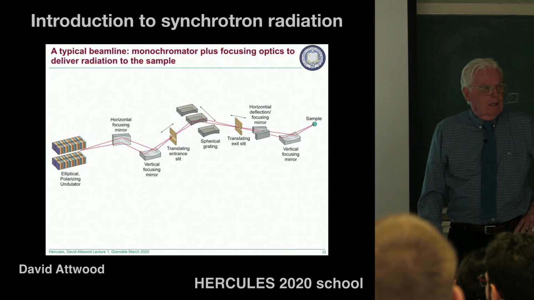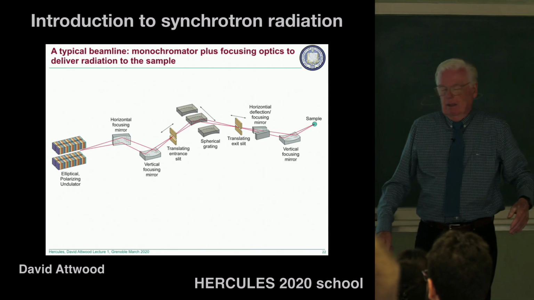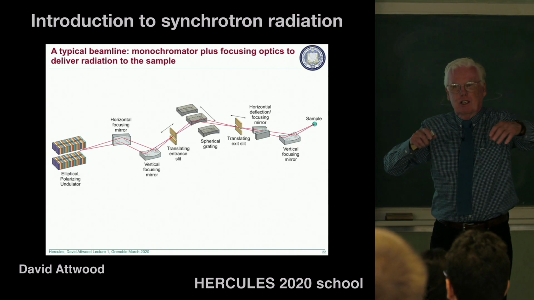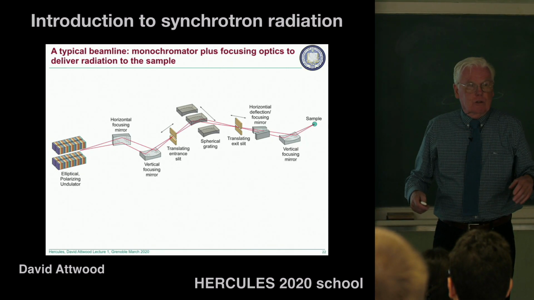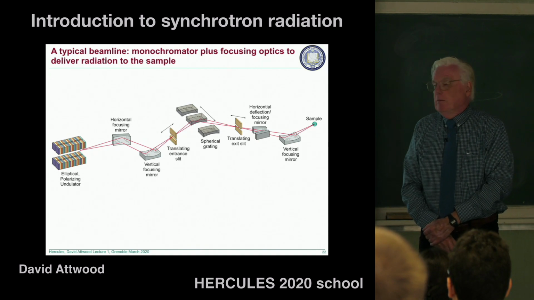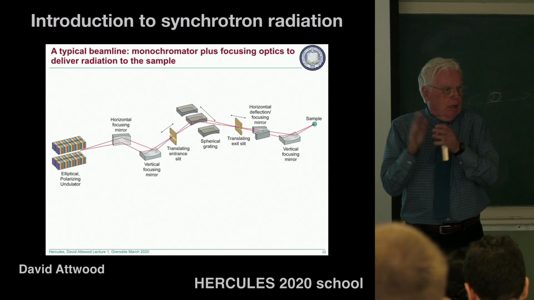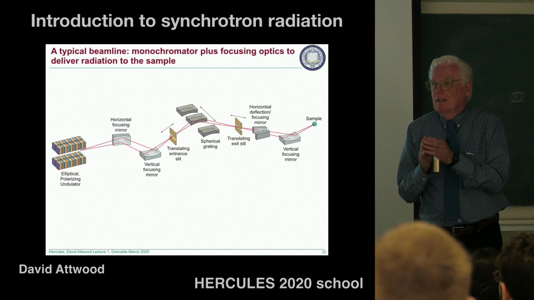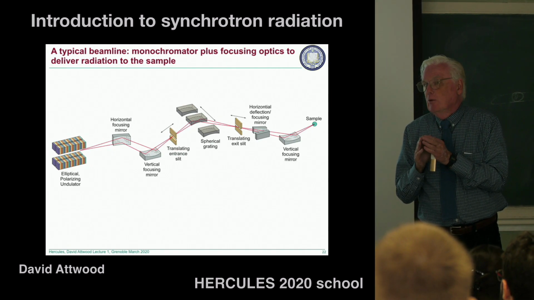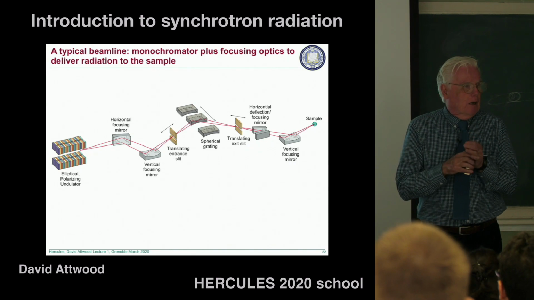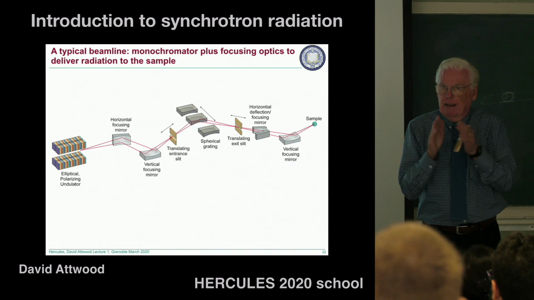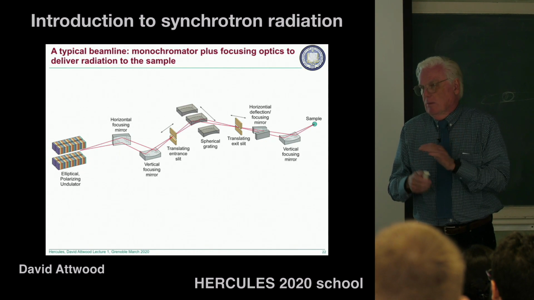On each beamline, for each undulator or bending magnet, there's what's called a beamline. And what does the beamline do? It takes that 1% of radiation and probably narrows the spectrum. 1% is almost always too much, too broad. So you want to put a monochromator on it to narrow it down to some degree. Not always, but almost always.